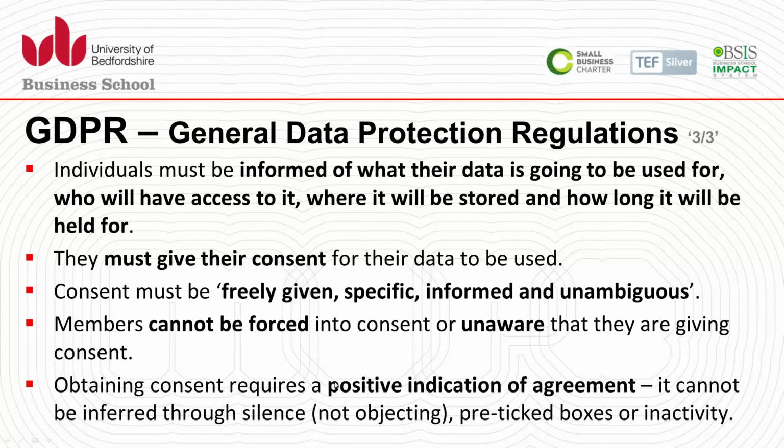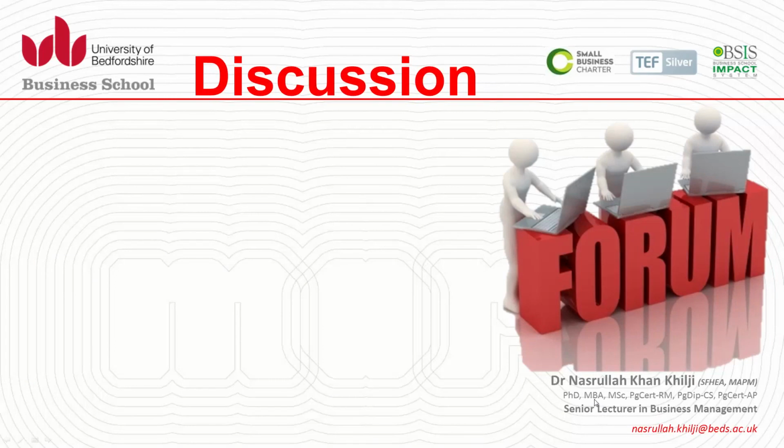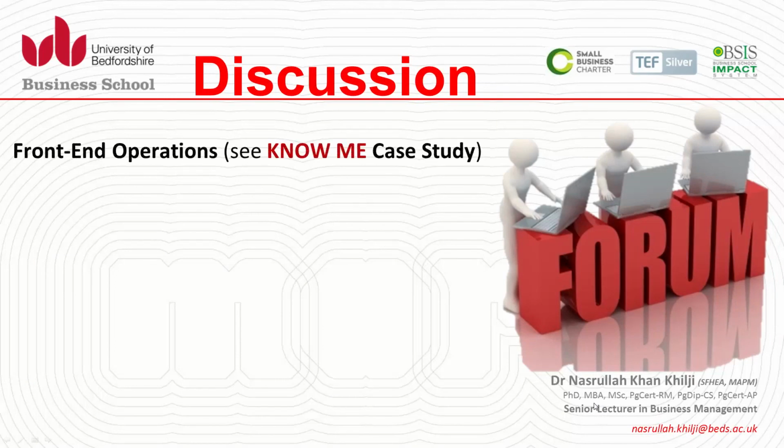Obtaining consent basically requires a positive indication of agreement. It cannot be inferred through silence, not objecting, pre-ticked boxes, or inactivity. So we need to be quite clear about the positive indication of agreement. That again gives us the opportunity to share your thoughts and ideas for knowing what the front end operation is.